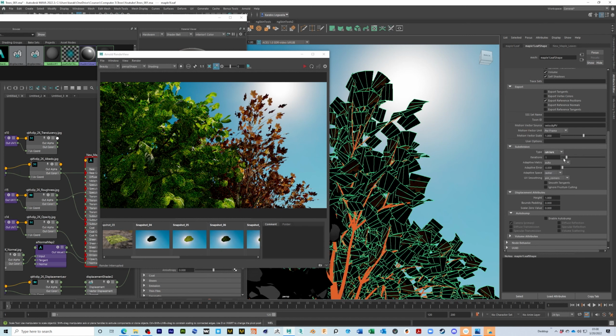Let's put it to 1. Scalar 0, value 0.5. Auto bump. And let's do 0.3 again. And just for speed, I'm going to select an area and render that.